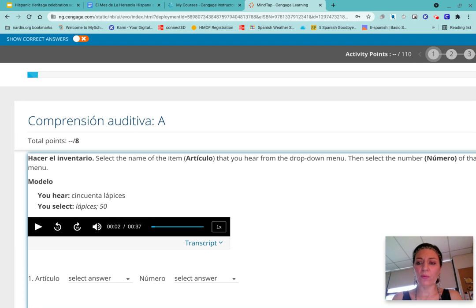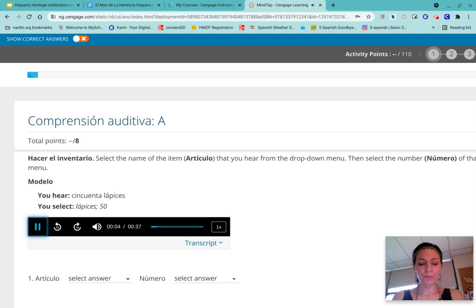So this is what I'm going over in Edpuzzle today. So for this first page, you're going to go through the pages. Everything's in MindTap. Basically, I'm going to play the audio and just show you how it works for the first page. I like to give you at least one question per section.